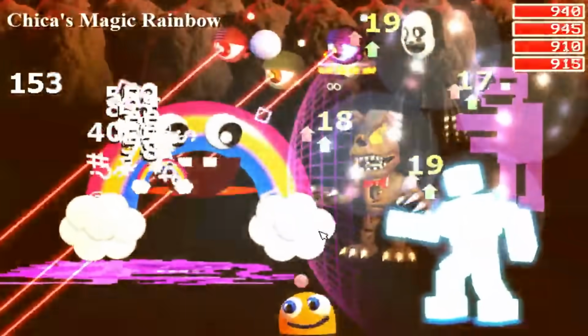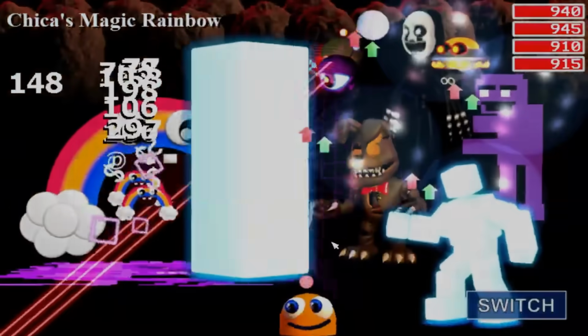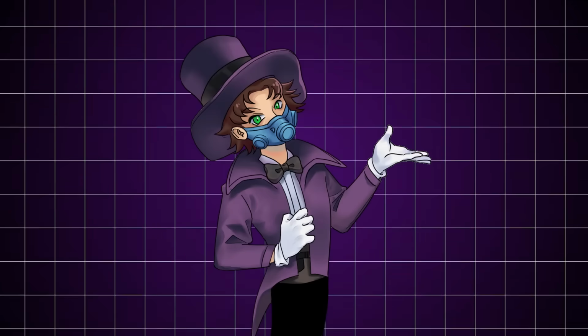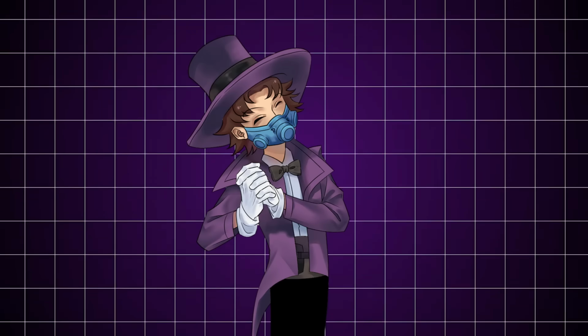After you've defeated the rainbow, you will get the final bit of dialogue from Deskman, revealing Baby, and being the final piece of FNAF World. Oh, and you get the rainbow trophy. And with that, we have covered every single part of FNAF World.